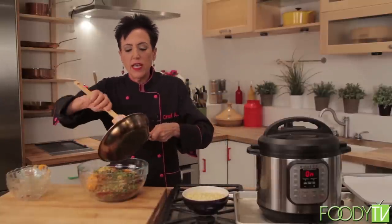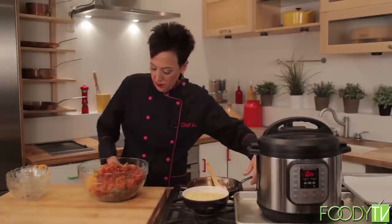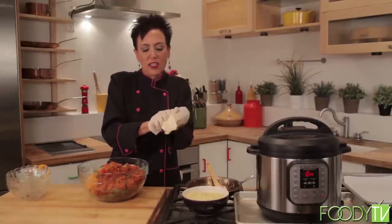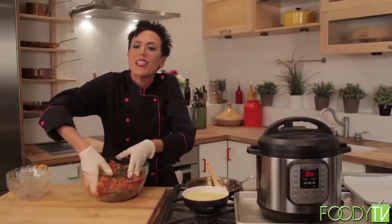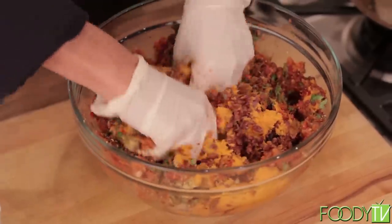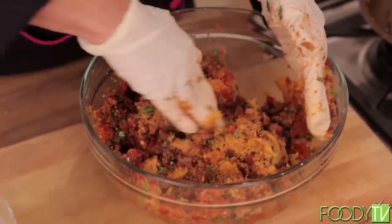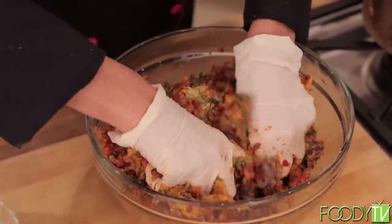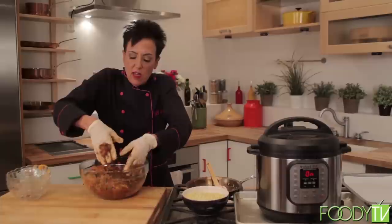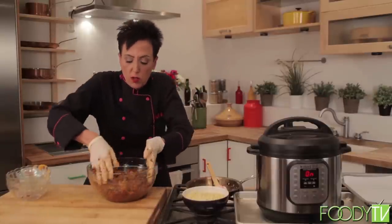I've let my sauté of carrots, onion, garlic, bell pepper, and tomato cool a little bit. I like to use gloves — I'm always petting my dog Sparky, so just to be hygienic, I use non-latex food service gloves. You just mash it all together into this beautiful mixture. I've been following a plant-based diet for almost 40 years, and hardly anybody in my family or very few of my friends eat this way. But they love my food, because if food tastes delicious, people will eat it in spite of the fact that it's healthy. I don't go around telling people my food is whole food, plant-based, without sugar, oil, or salt — I just let it speak for itself.